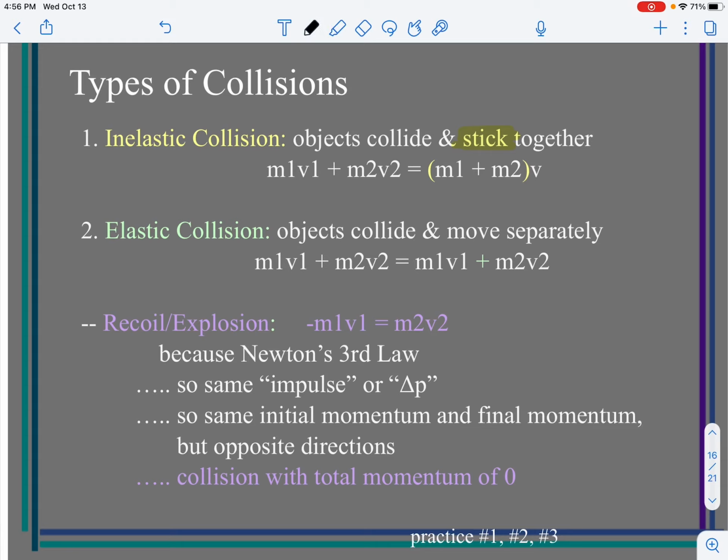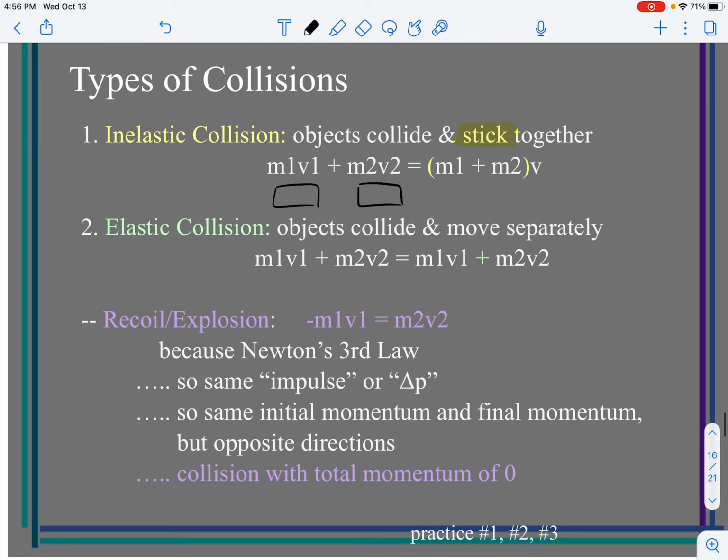When we look at this equation, this tells me that I have object number 1, and so there's going to be a mass and velocity for object 1. I have object number 2, and so there's a mass and a velocity of object 2. These 2 objects are individually going to give me momentums, but I will add them together in order to determine how much momentum is available for this entire system. After they collide, objects 1 and 2 are now going to be stuck together. So if you look at the equation, I have M1 plus M2 in a parentheses. I am grouping the 2 masses because they are literally joining together to make one more massive object. So if object 1 was 5 kilograms and object 2 was 2 kilograms, then when they stick together, it would be a total of 7, right?